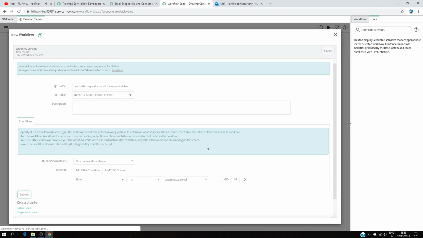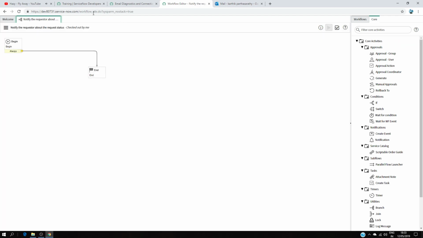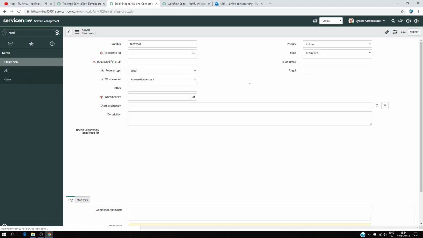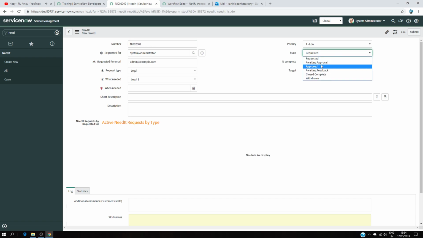Let me show you what is exactly in here. So you type Need IT and click on create new, and here when we are creating we have to choose awaiting approval. Only when that is true will the workflow execute and start.